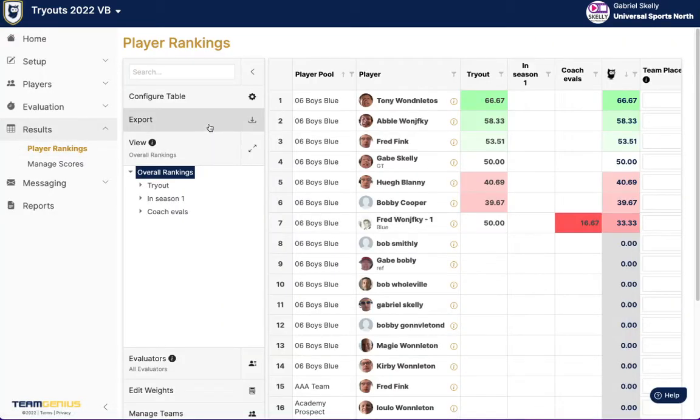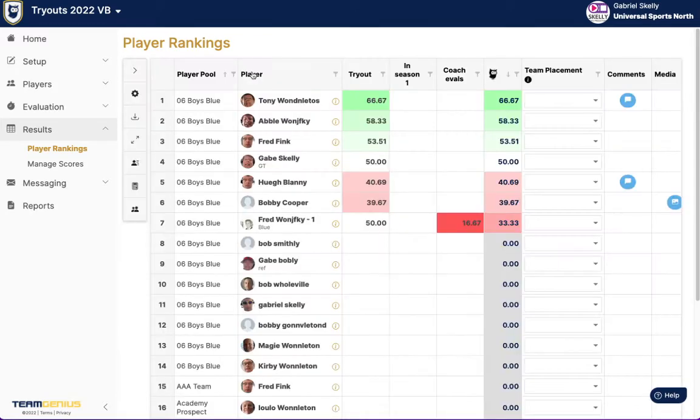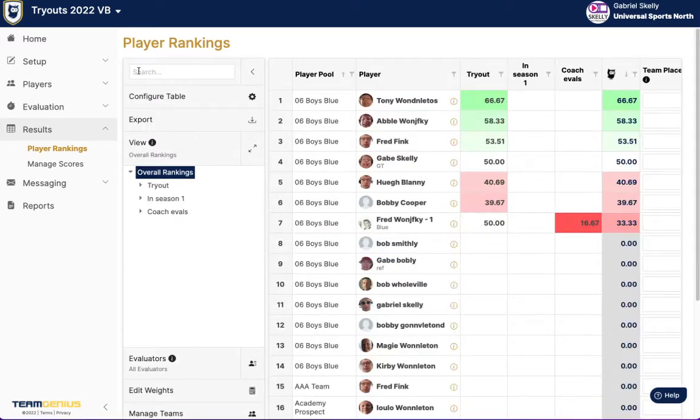As you're viewing different scores in here, a couple of things are going to be very similar, like the search. Click on the search here, Google style search, where you're going to be able to see anything you're searching for: players' first name, last name, specific player pool details. It'll jump to those details. You can also make this smaller so that you can see more of your details in your main screen. I'm going to expand this panel back out.